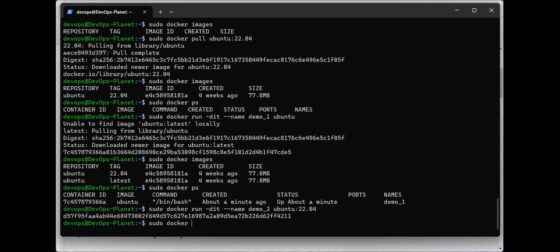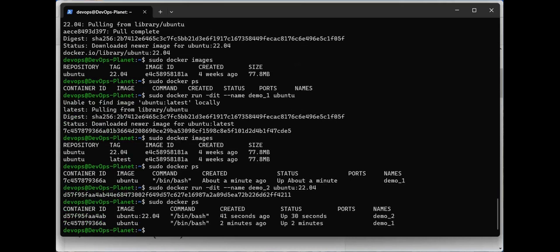So the command is again sudo docker ps. We can see that another container is running, and this time it prints the image name and the tag. Last time it only printed the image name because by default the tag is always latest. So if the tag is not mentioned somewhere, we can assume it is the latest tag. So that's how we launch the container.